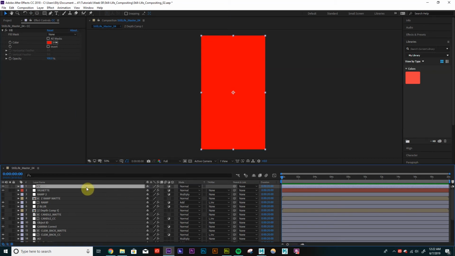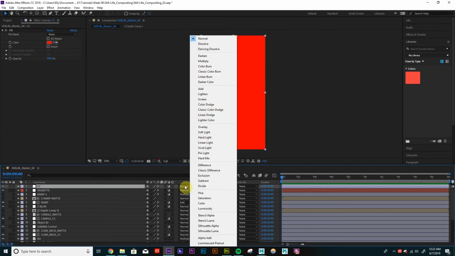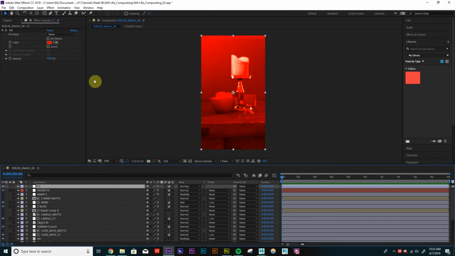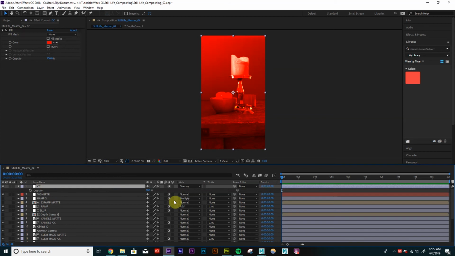So with our color selected, this is not the color that we want, but I'm going to change the blending mode to overlay and just turn this down tremendously, maybe like 10. So you can see without this, we're kind of getting a greener color here, but now I can even turn this down to like 5.